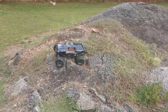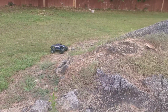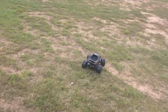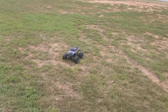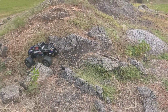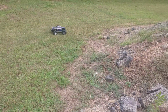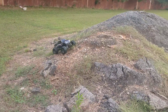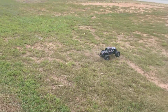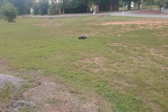All right, y'all, back for another quick second of driving. I'm actually gonna take this up here and crawl with it a little bit. Try to, at least. Now, if you guys have not heard of Jane from URC, man, he did a lot of stuff with the Stampede 4x4. He turned it into a buggy, into a crawler, into a truggy, into an on-road car. So he did a lot with this, and I was enjoying every video he did. But anyway, y'all want to see it jump just like I do before I do this whole conversion.